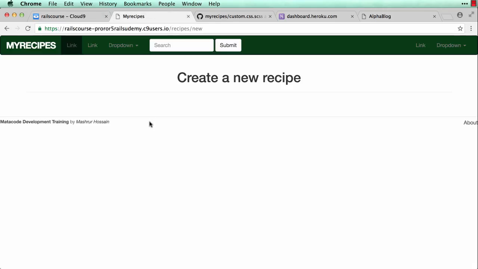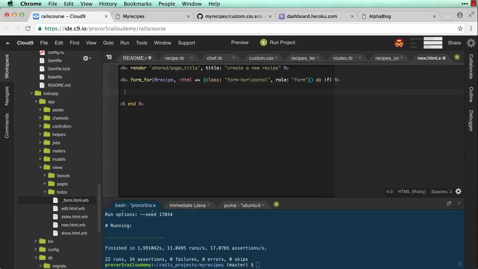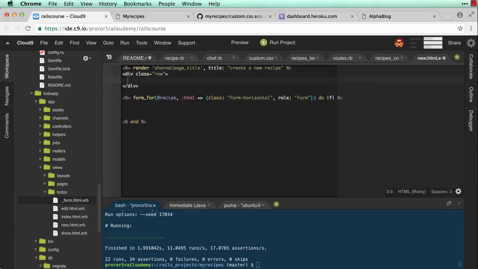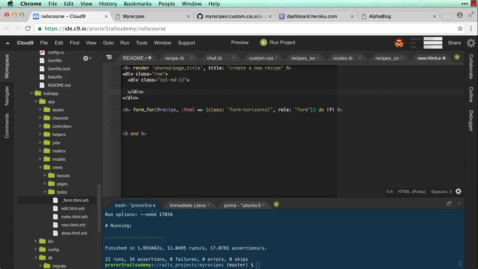So I'm gonna have my server running and this page open so we can see what we're building looks like. Okay, so form_for @recipe. Now we're first gonna have to give this a class. So we're gonna say div class equals row, and then div class equals col-md-12, so it spans the entire width of the container.